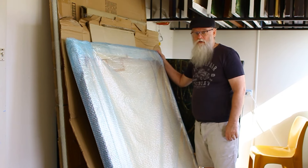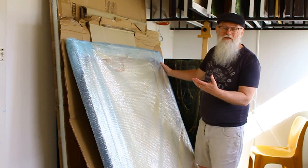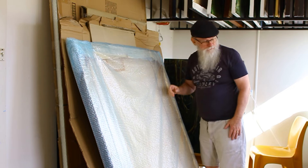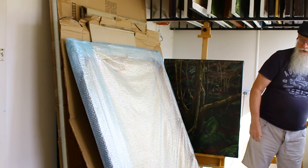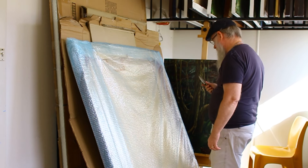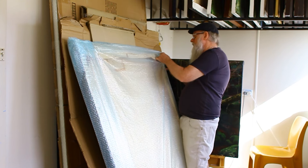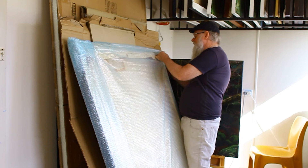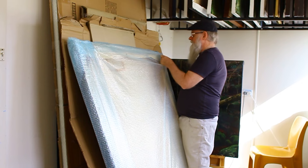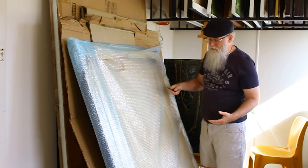This is four foot by five foot. The problem is four foot by five foot — you can't carry it in a normal car. It's a little bit big for a car or a station wagon. So it caused me problems all through the years. I did some drawings, came home, stretched up this canvas, made it in the woodwork room at the school, then took it to my flat and started painting on it.